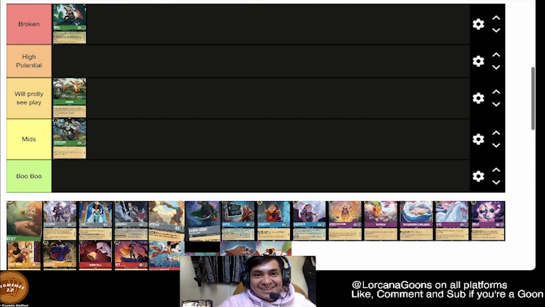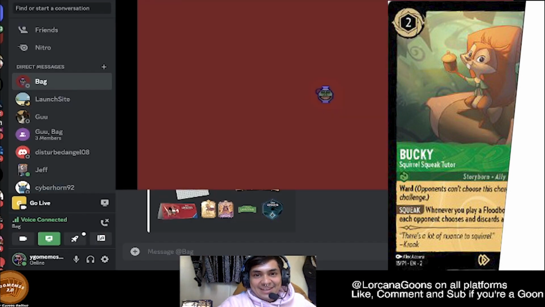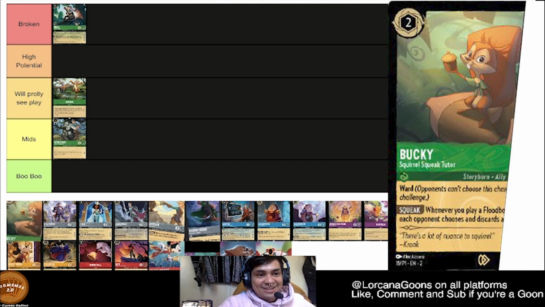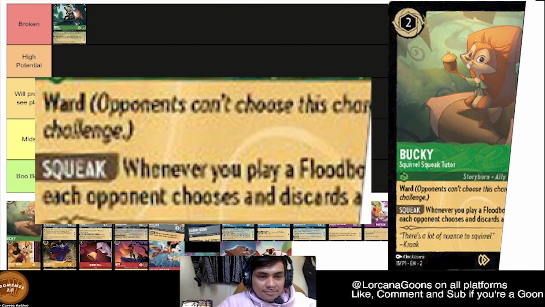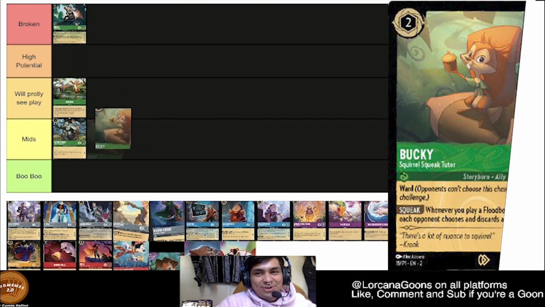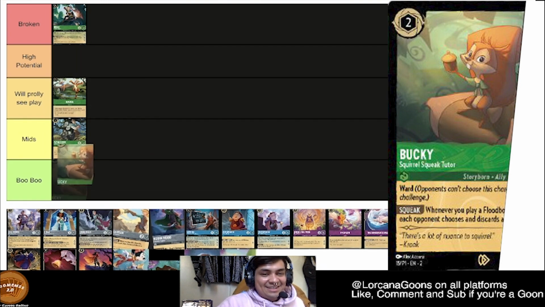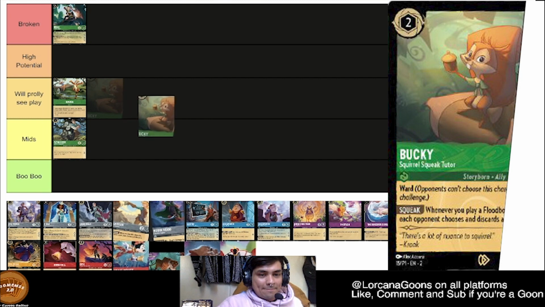So the next card we're gonna go on is actually the green card right here. This is Bucky. Bucky has somewhat of a hidden effect, actually. Specifically, Bucky has Ward and Squeak. Whenever you play a Floodborn, each opponent chooses and discards a blank. Okay, so it has Ward. It's a 2 ink, right? Yeah, 2 ink, unknown willpower, unknown strength, unknown lore. Whenever you play a Floodborn, each opponent chooses and discards a blank.